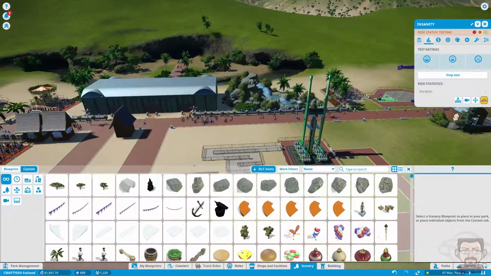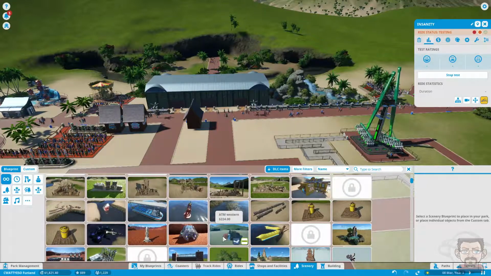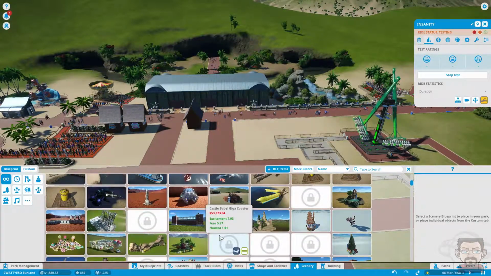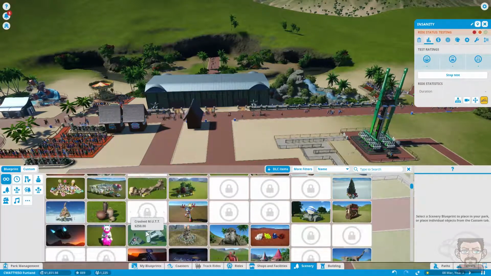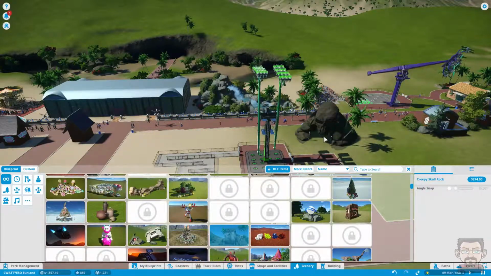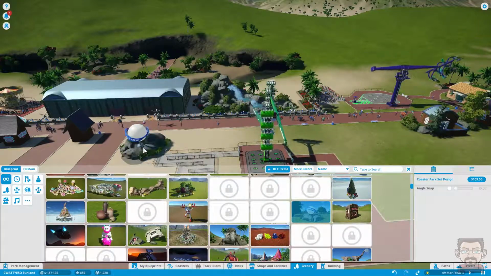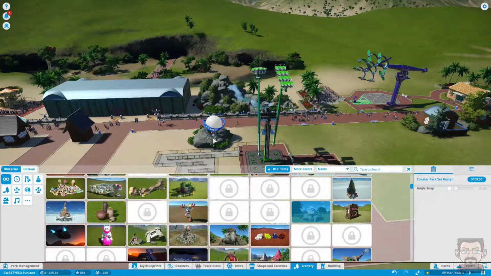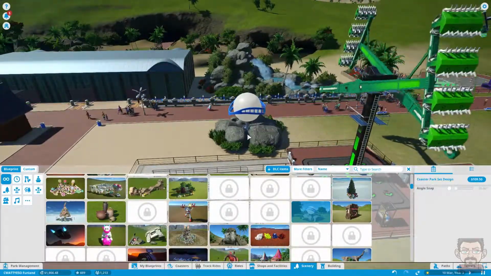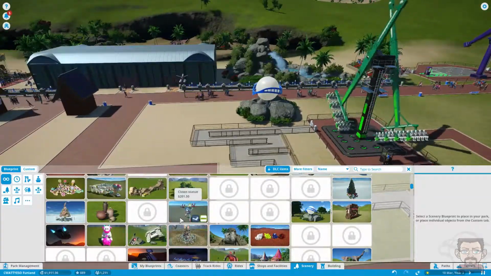Okay, so the ride's testing. Now I need some scenery. This is the hard bit, trying to decide what to put around my rides. Creepy Skull Rock. No, that doesn't really work for me. Does that work? Could put that on the corner, perhaps. That kind of works for me there.